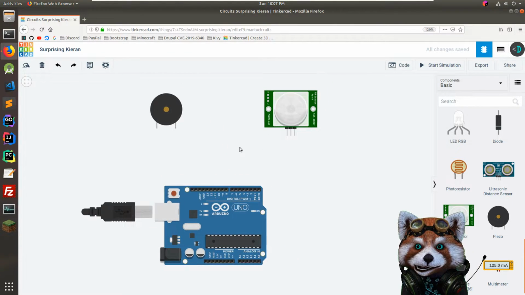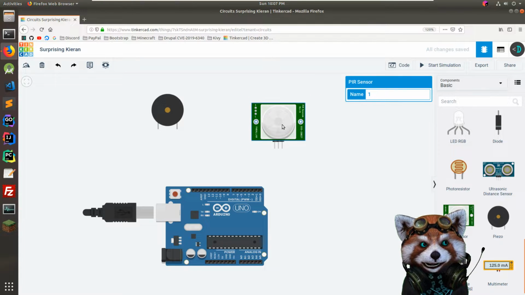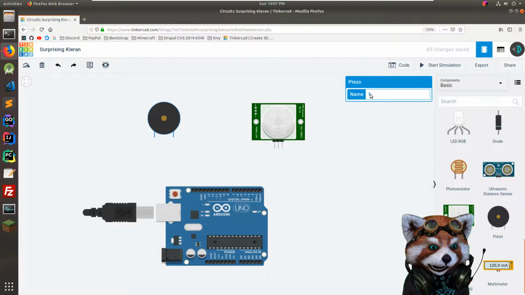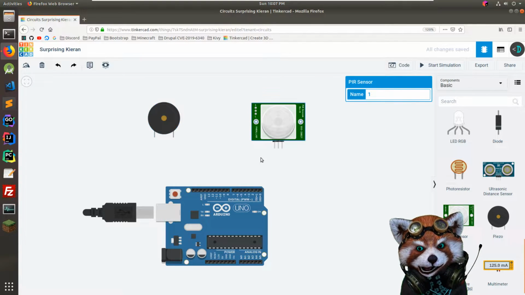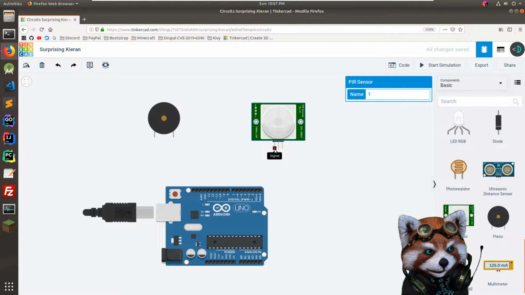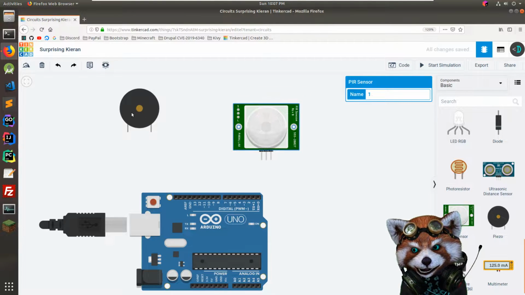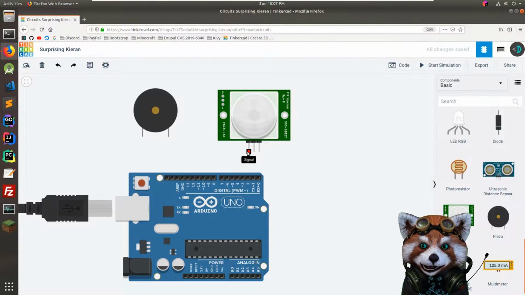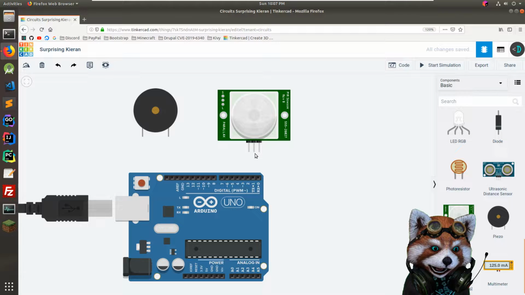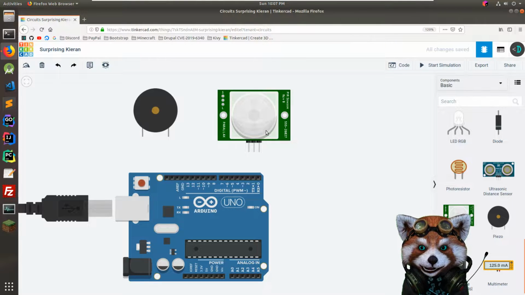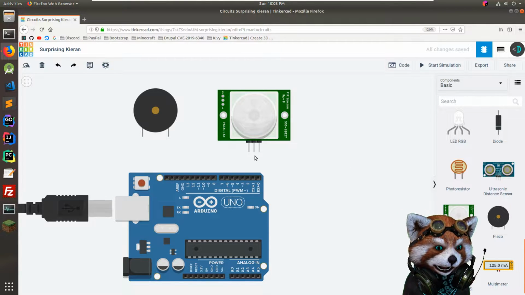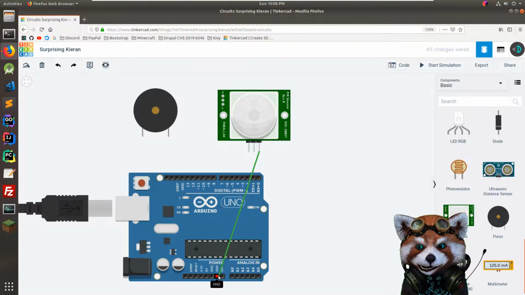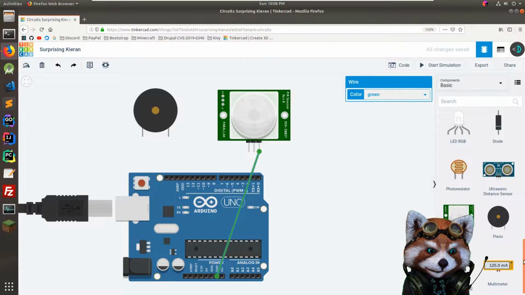So what we'll do is basically detect motion with this thing, and then buzz with this, and I'll show you how we can do that. So here, if you put your mouse right on the tip, let me see if I can get these a little closer. So it may be hard to read, but it tells you that this pin is signal, this pin is power, and this pin is ground. And so we can wire it right up to the Arduino like this if we wanted to.